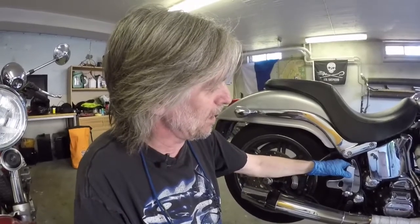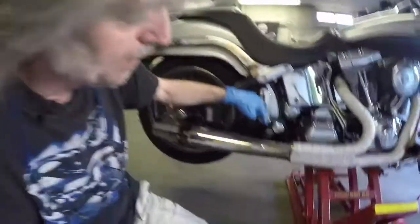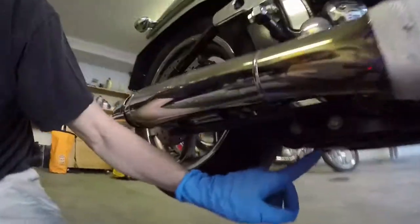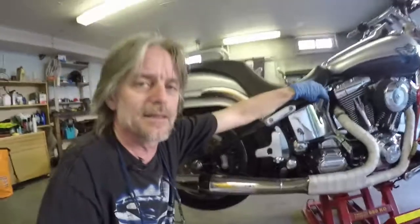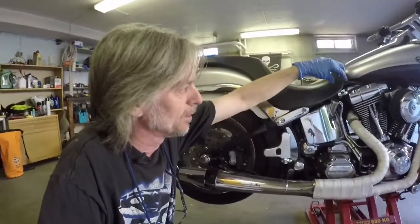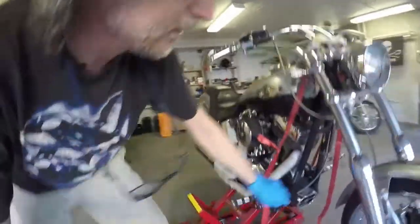If you go straight from this footrest for the passenger down here, you will find the drain plug right here. Before we open the drain plug though, we take this dipstick out to allow air in and it drains faster. Then of course we're going to change the filter, which we have here.